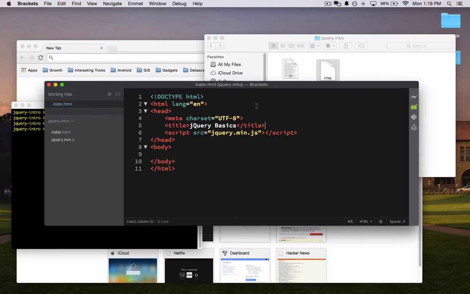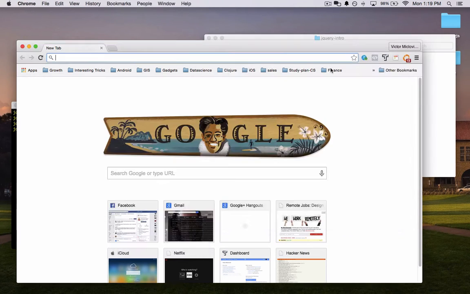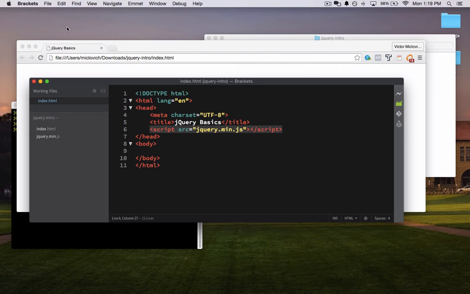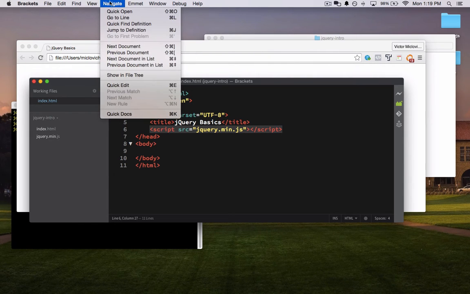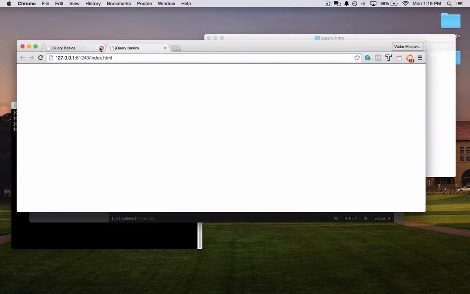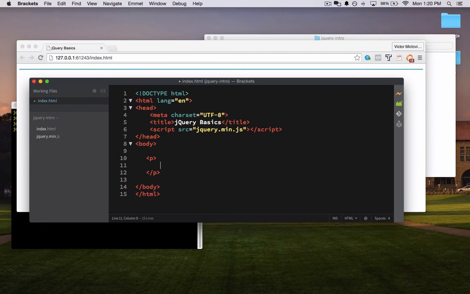So let's try to run this file. If you're in Brackets, you can use the live preview just by clicking it. So let's click it. For some reason, it's not working. Alternatively, I can go in here and double click it. There it is, it opens up. All right, so live preview seems to be working now. Okay, let's provide some basic paragraphs.